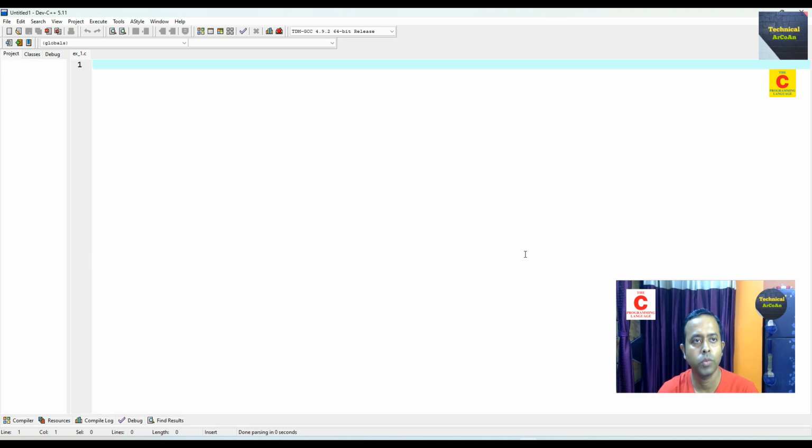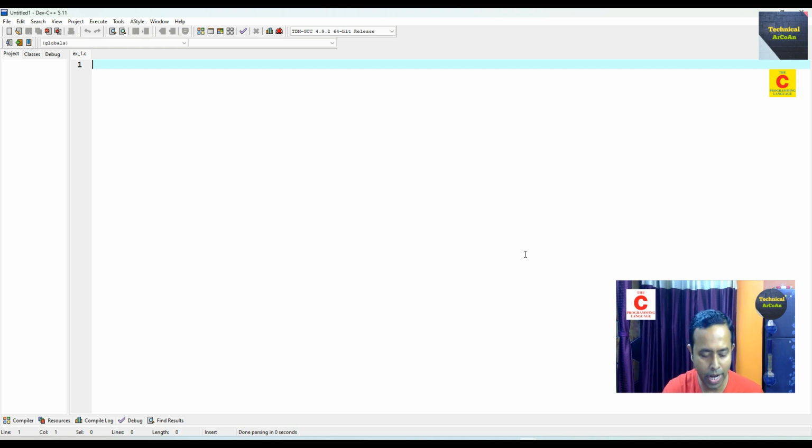Hello friends, I am just within the Dev C++ IDE, and here I will discuss today's code step by step. And today's problem is how to use the append mode in file handling in C. Okay, when we talk about file handling in append mode, then two scenarios are there: either the file exists or the file doesn't exist. So in that case we just write the code here, and today I will discuss this append mode, how to use it within file handling step by step.